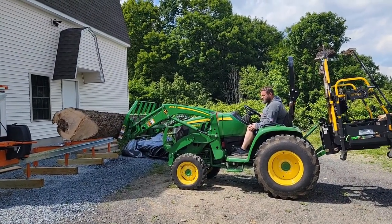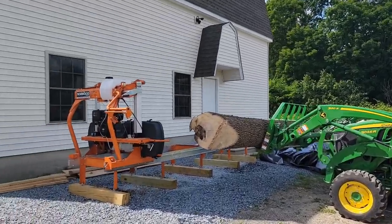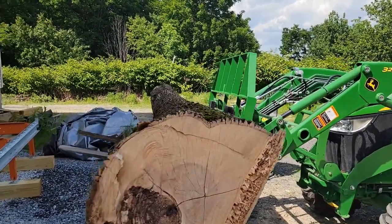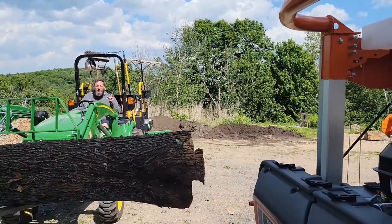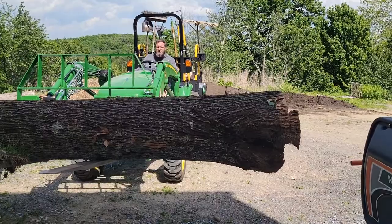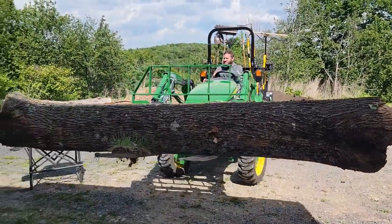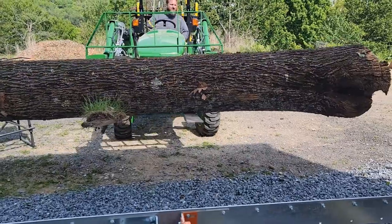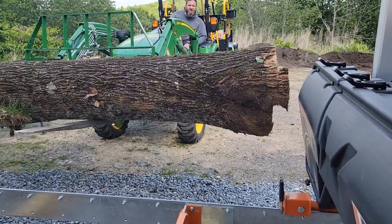That is a lot bigger diameter than I thought it was. So we have the LM30 Norwood saw. It's a beast. I'm gonna go around, see if I can. About 3 feet. You have from the forks, yeah. You're coming in at an angle. You might want to straighten it out a little. You've got to go backwards, I think. Let me check this side. You're really close. You'll have to go this way, like 2 inches.